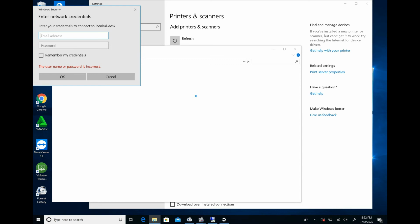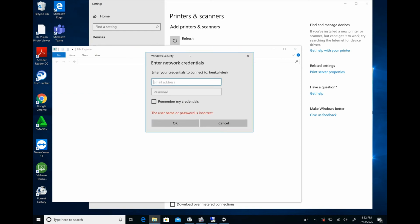Okay, so you see I don't have access, so it is asking for the login credentials. I'm always forgetting. I think it is Henry. The password, sorry. So this username and password is not on my laptop. It is on the desktop, the other PC that the printer is connected to. So you have to know that we are trying to connect to that particular PC. So when you are coming in, it will ask you for that credential. Make sure that you own access to that PC.